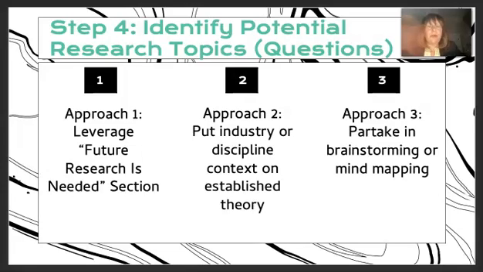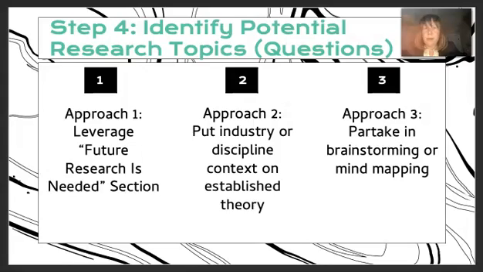And then the third option is just to engage in a free-form brainstorming or mind mapping session. And this uses your newfound knowledge of a theory to formulate potential research ideas. So you reword your list of topics or issues into a list of questions. You might find at this stage that one research topic throws up 3 different questions, which then become subtopics and even new separate topics in their own right. And in doing this, the list grows. Let it. Don't hold back or try to start evaluating your ideas yet.